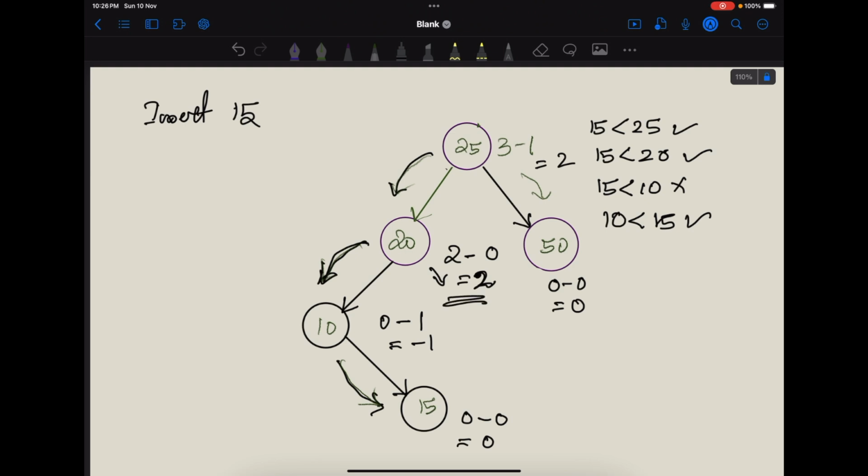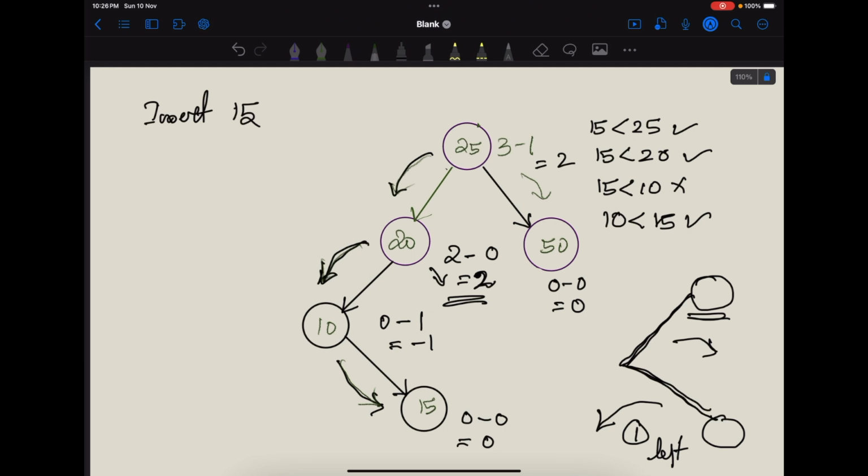Now you have to focus on what kind of rotation needs to take place. In the previous video I already explained, but here I would like to explain once again. When the tree is increasing in this fashion, whenever we insert a node here, the problem arises in this place. So when the tree is increasing in the left and right side fashion, first you have to do the left hand side rotation and then the right hand side rotation. So first you have to do the left rotation, and then the right side rotation. First the left: how does the left take place? This node should come to the left hand side.